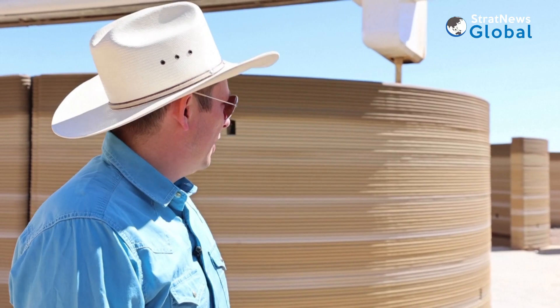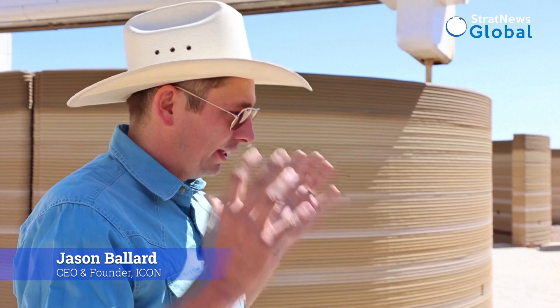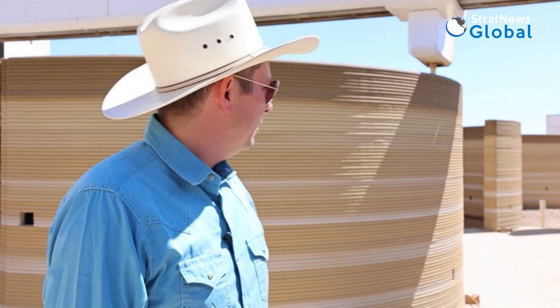3D printing gives you a lot more room to experiment, or even if you're quite confident, to do more organic forms and shapes. Of course, if you want a square, we can print a square, but what you find is that curves and organic forms and more natural tectonics end up feeling somehow more comfortable, more human, more safe, more warm, more inviting.